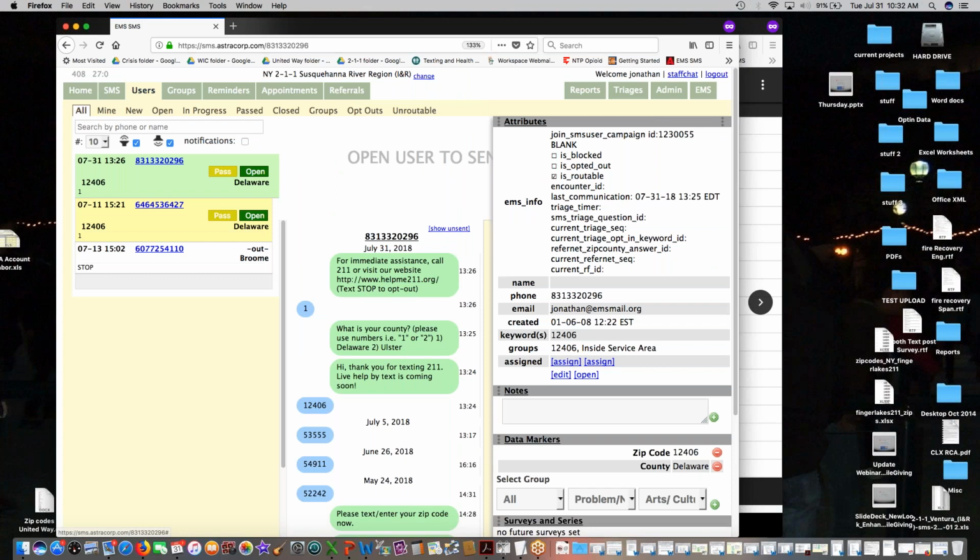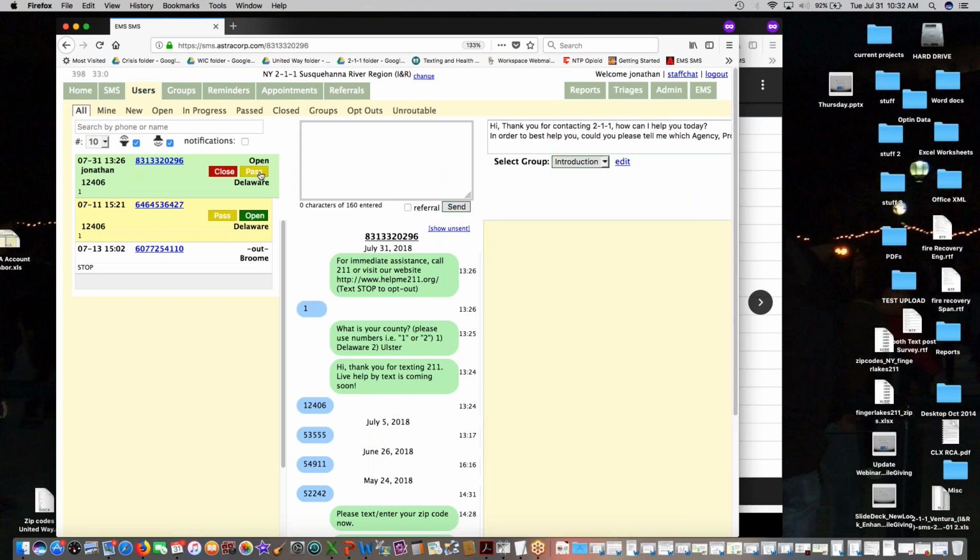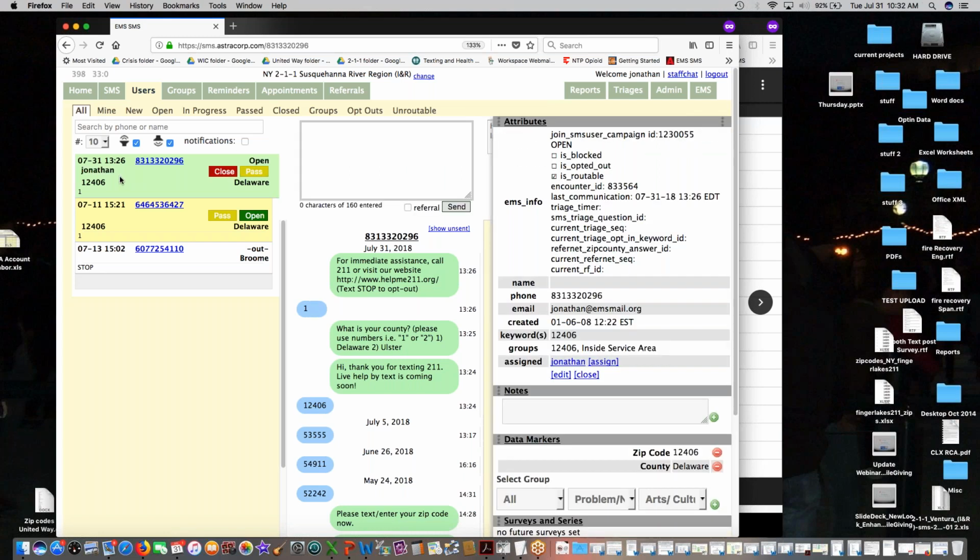And then how do I answer help? So how do I have a conversation with this client? Well, I can assign it to myself or to somebody else, or I can open it, here or here. If I open it from the queue, then what changes is we now have a responder assigned to this case. We've let other staff who are logged in know that I took this case. It's a different audio alert that they hear, that you don't, letting them know that this case was taken.